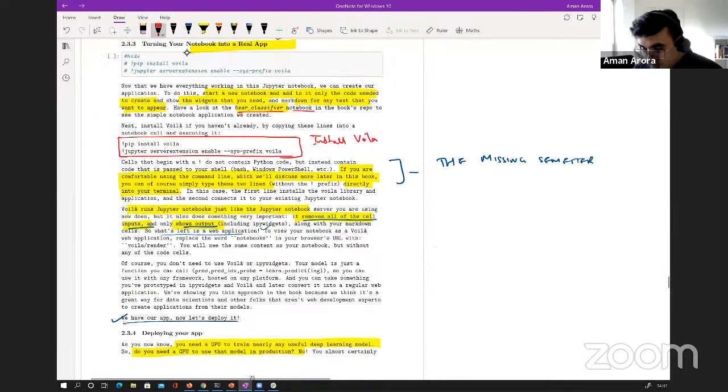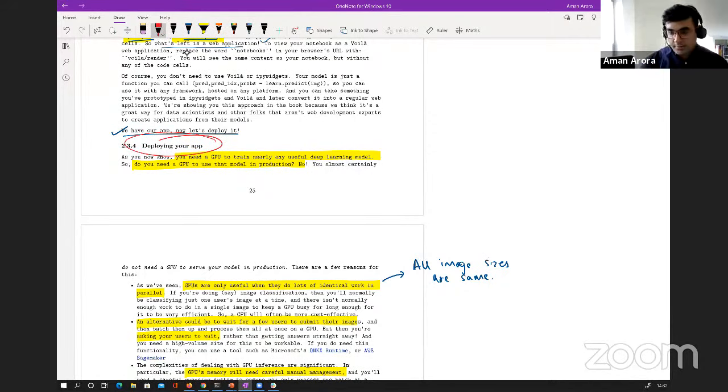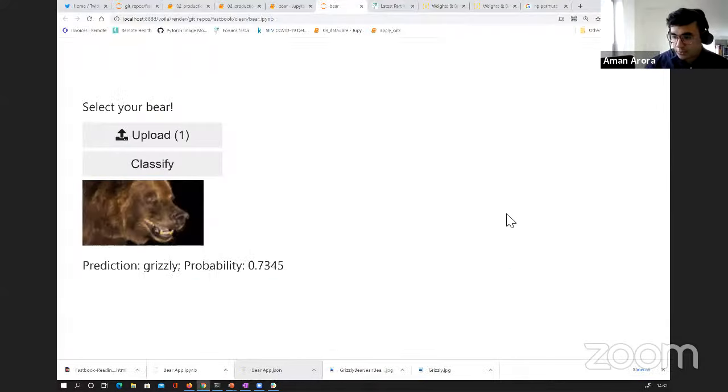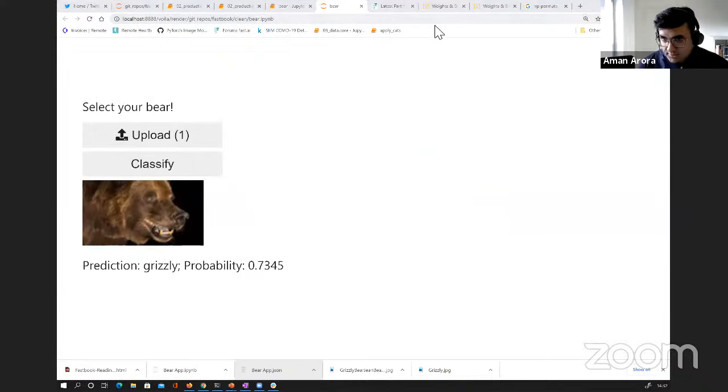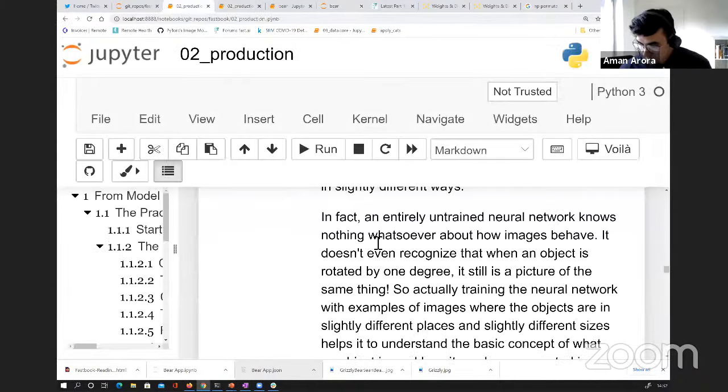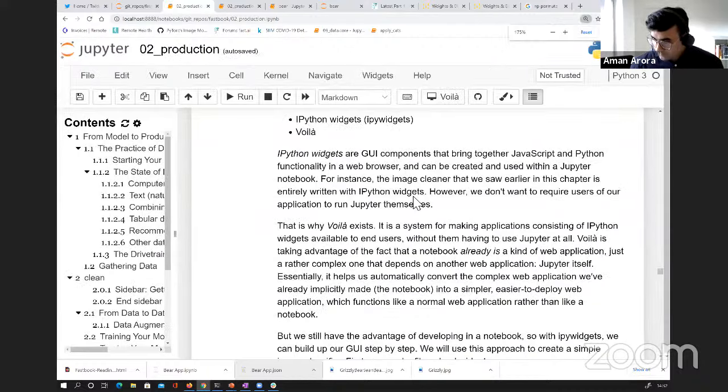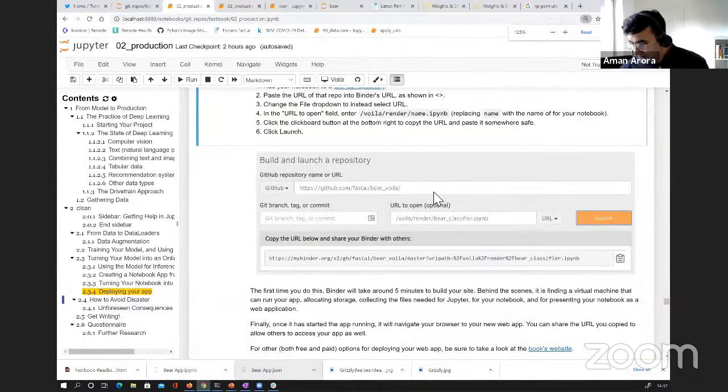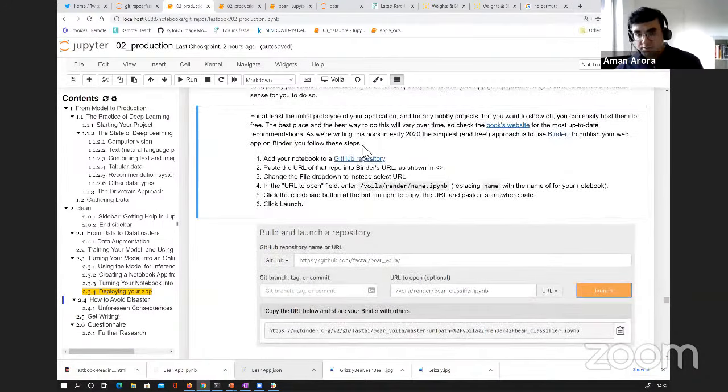Then the next thing is deploying your app. What deploying your app means is, say you don't want to use a GCP instance, then what FastAI suggests is an app called Binder. So let me see if I can find it. It's in the notebook.